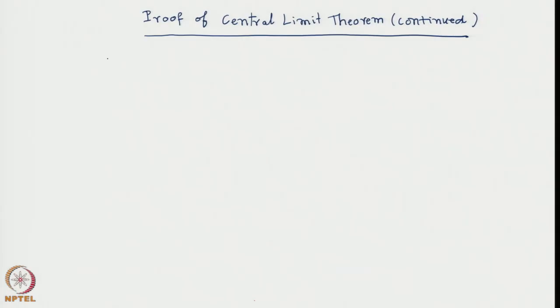Then we went about constructing a distribution for this quantity z from the original distribution of the population fz. Under the assumption of iid, identically and independently distributed nature of each of these measurements, we constructed a characteristic function via Fourier transforms for the variable z, and then we expressed it in terms of the characteristic function of the original distribution and arrived at the result that f caret subscript n, with n denoting the number of elements in the sample, with respect to the conjugate variable k is f caret of k by root n, to the power n.